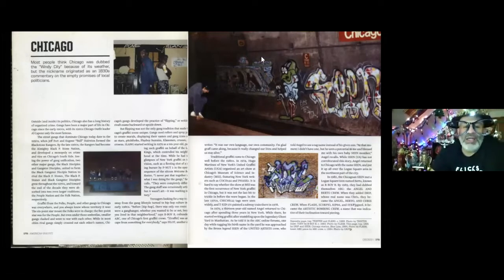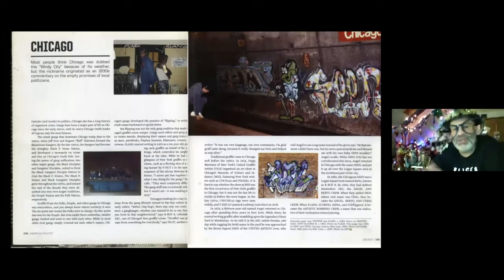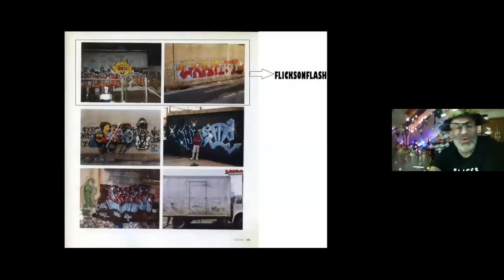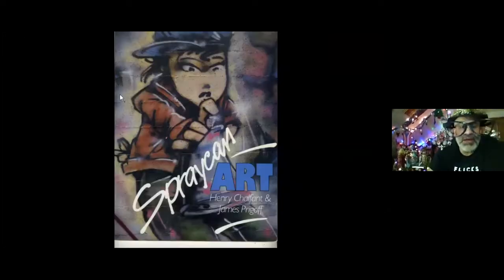Now you saw the one shot where Scene is next to it. So I only supply people with like 10% of my photos. And when they came in, I gave them 10%. But here's another shot of Scene and Chris at the Chicago Avenue. And I made sure, just as a photographer, I wanted to bounce the flash and catch the whole piece. Even at a young age, I knew that trying to get these shots in the tunnel, you had to bounce the flash. But this is in that book, and it talks about Chicago. This is my picture down here, also on the bottom of the center page. So I'm pretty proud to have had in the first pages of the Chicago book about Chicago history my photographs.